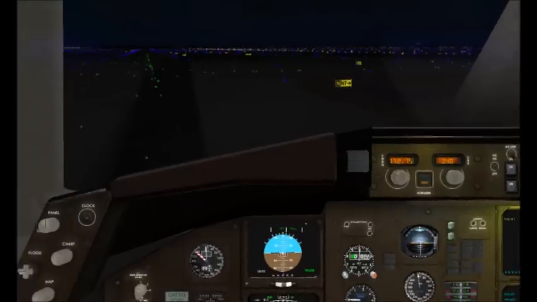And as we're taxiing out to runway 12, we'll go ahead and set our flaps for departure. We're going to set them to 15 degrees.